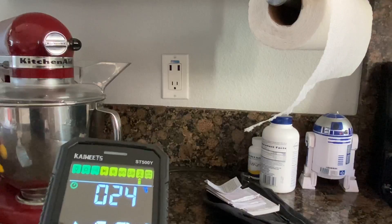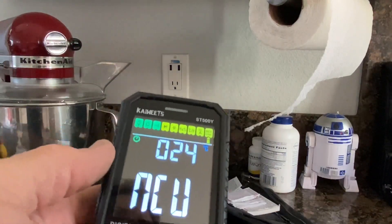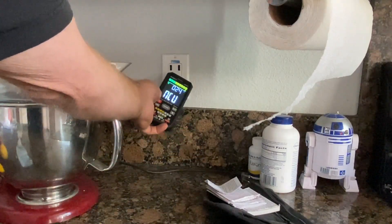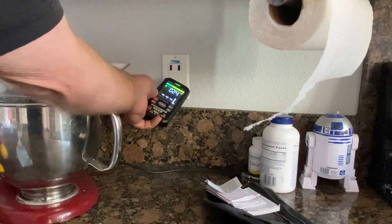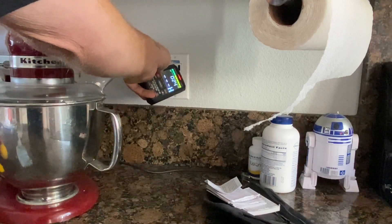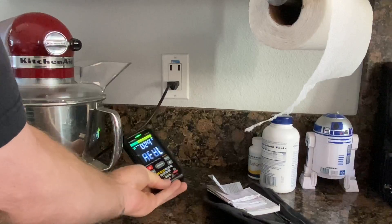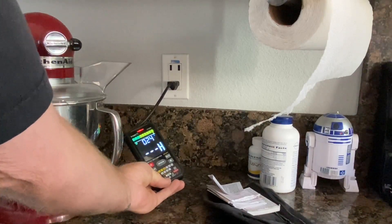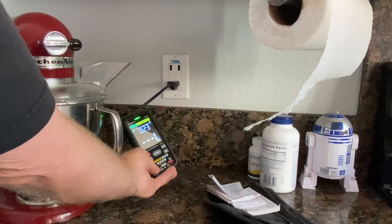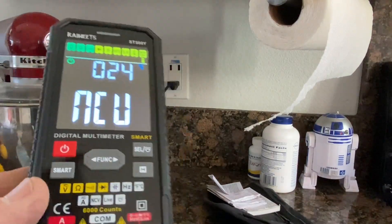The unit does have non-contact. If you go over to non-contact live on the unit, you'll get L for low detection and H for high detection. For example, we'll put it up here — you get a green light and it's flashing low. And then you get red for a high. We could try it on a wire too — I'll plug in the mixer here. We'll just take it right to the mixer wires. And that's the non-contact feature in the meter.